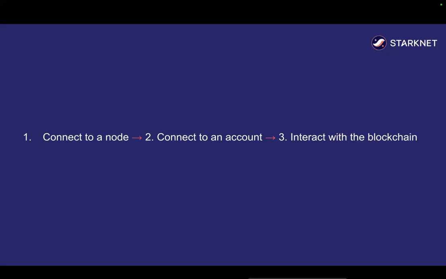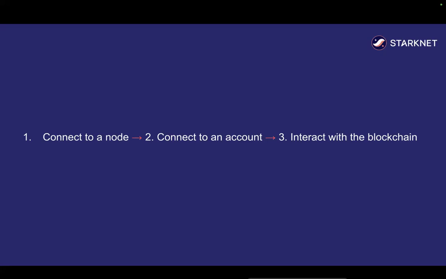First and foremost, we need those kits or those tools that I've talked about, starknet.js and also starknetKit. So once you have any of them installed, you want to do these 3 basic steps. First and foremost, you want to connect to a node, because to interact with the blockchain, you have to have access to a node.